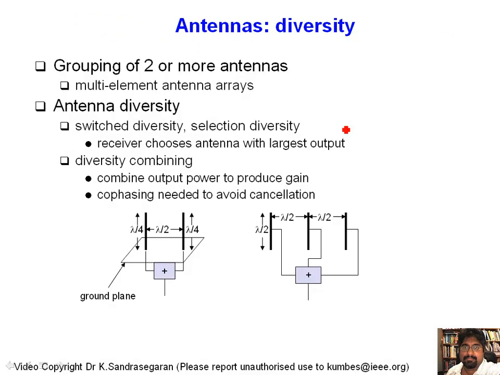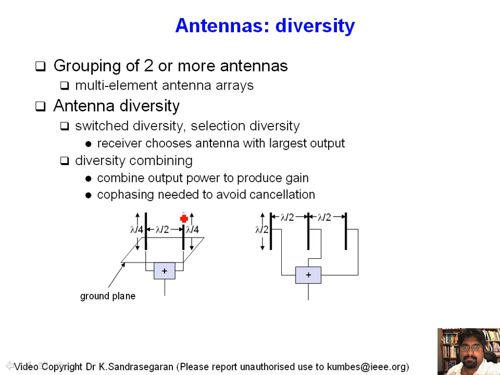Now the next important thing associated with antennas is the concept of diversity. Today, when I'm talking to you, I'm talking through this mic, and this mic is connected to a little transmitter here, and this little transmitter talks to this box here, and this box has two antennas. The reason is you have some kind of diversity taking place, as you can see in this diagram here. So you've got two antennas connected to a receiver, and the receiver is continuously looking at the signal that it is receiving from the two antennas, and it will select the signal that is best.